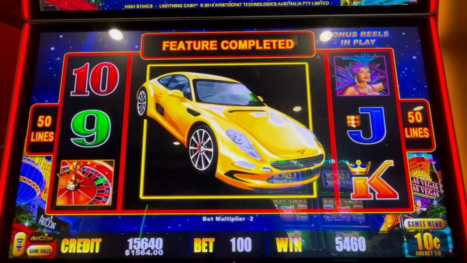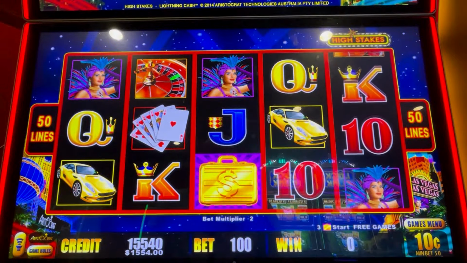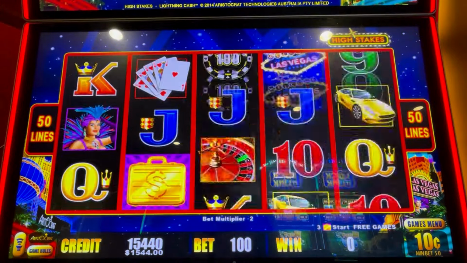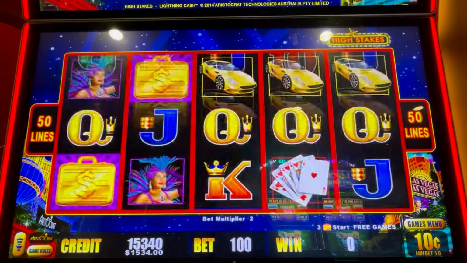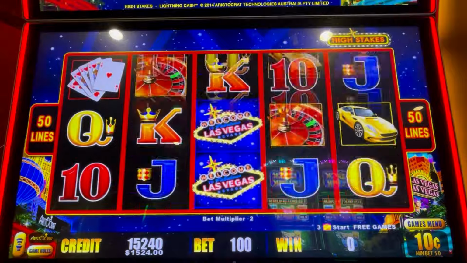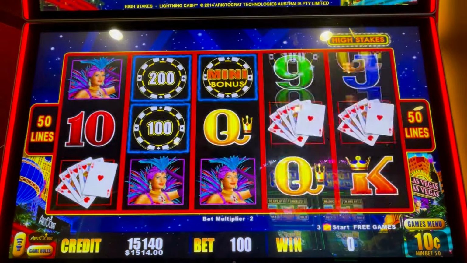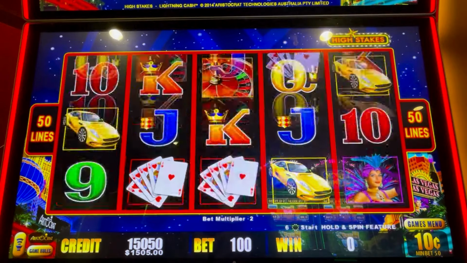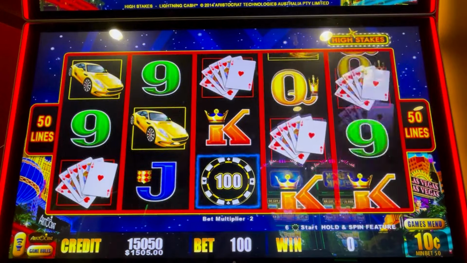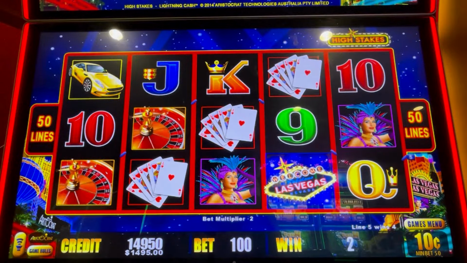All right. $546, 54 times our bet. Can't complain about that. Probably could complain about the fact that we cannot get one extra orb in that big chip bonus, but the two chips we've had have been great. Oh, almost. We want that orb bonus so we can try to fill the board.